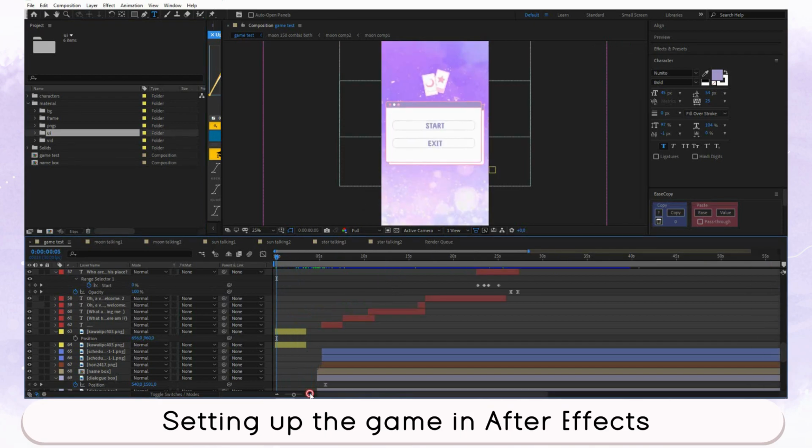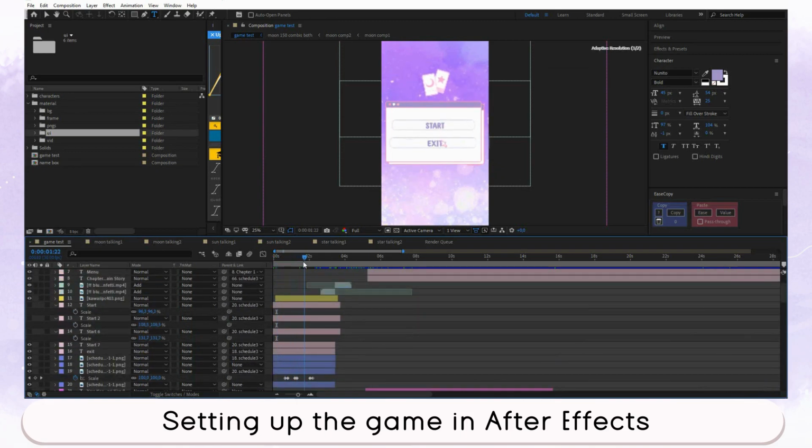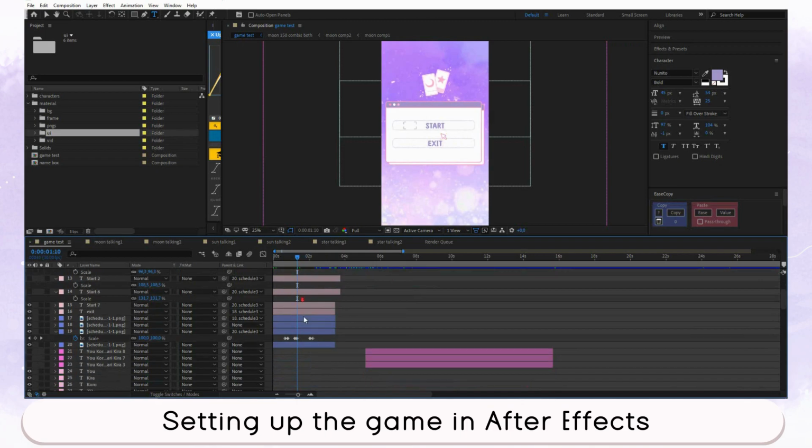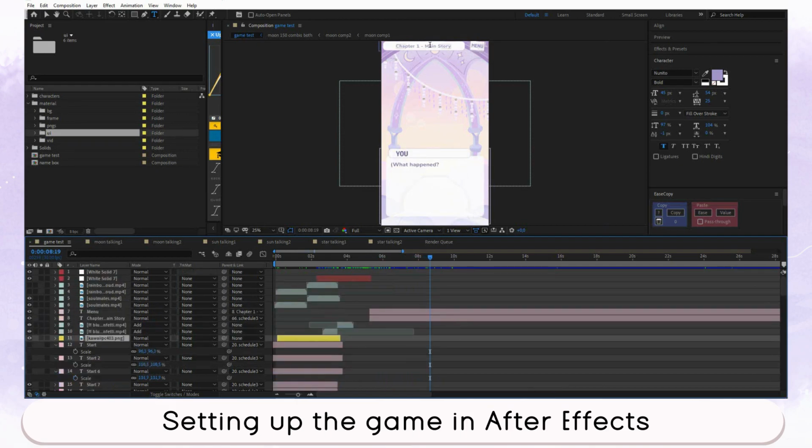and I animated these PNGs. So here in the beginning you have the start and exit button, and it gets bigger when the cursor hovers over it, and I animated the cursor and so on. And we have a fade to white and the whole UI appearing, the menu, and this was just so it would look like in a game.